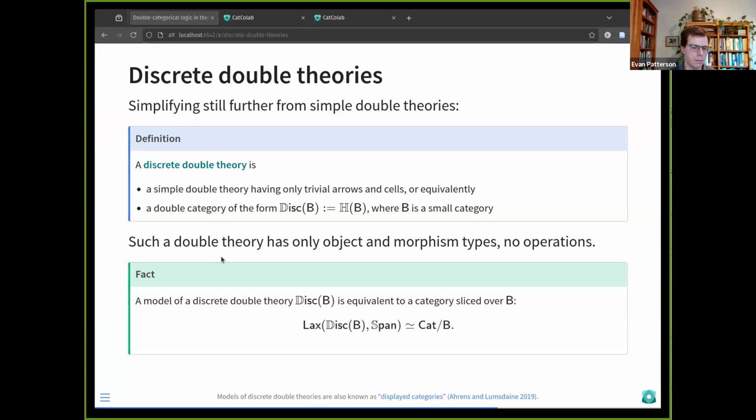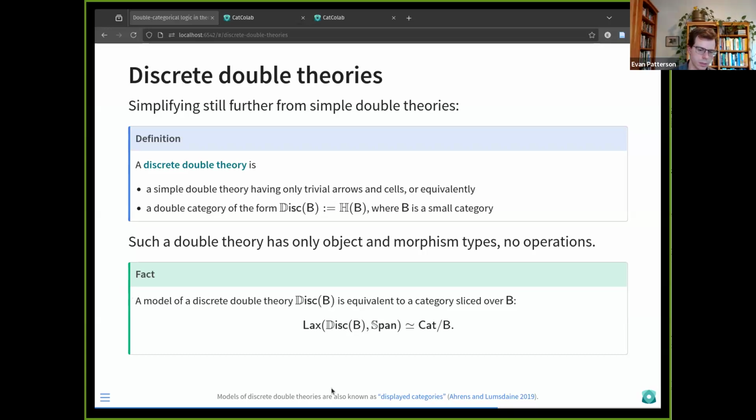So a model of this theory is something that's also very recognizable to a category theorist. If one restricts to models of discrete double theories, you'll see that if I take the discrete double theory on some category B, and I look at its models, that is, its lax span-valued functors, those are equivalent to categories sliced over that base category B. And in fact, these models of discrete double theories turn out to have a name in the literature.